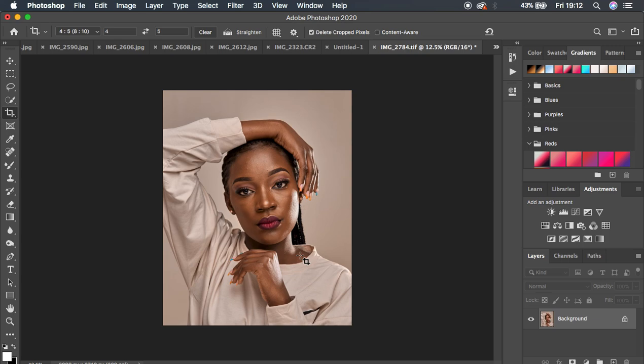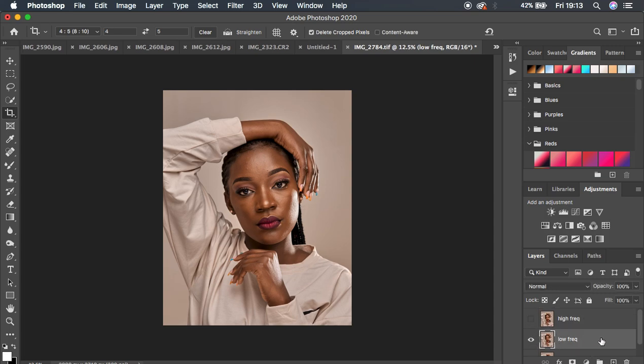So let's create those two layers, that is the high frequency layer and the low frequency layer. I'm just going to make sure the background layer is selected and simply hit Ctrl or Command J twice, and you can simply double click. So this is going to be our low frequency, or you can call it whichever name you want, and you're going to name this the high frequency, just like that, and simply hit enter. So we want to remain with specifics on these layers. I'm just going to deactivate or hide the visibility of the high frequency layer and select the low frequency layer.